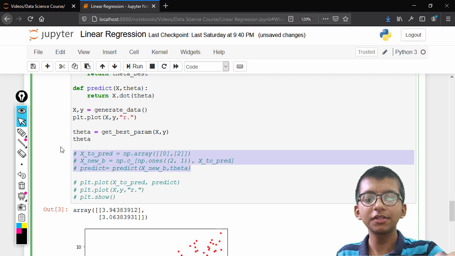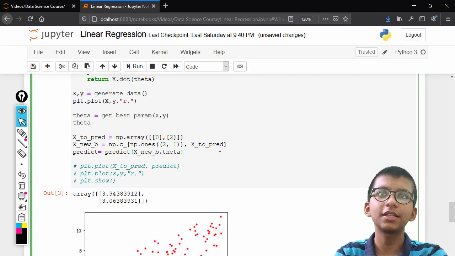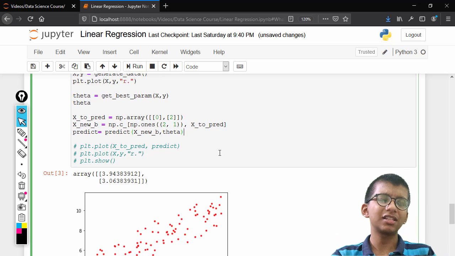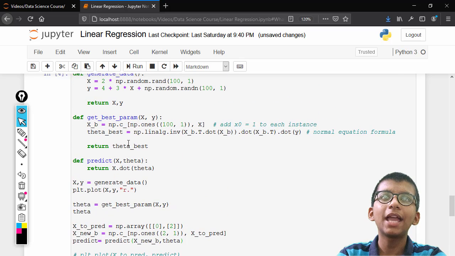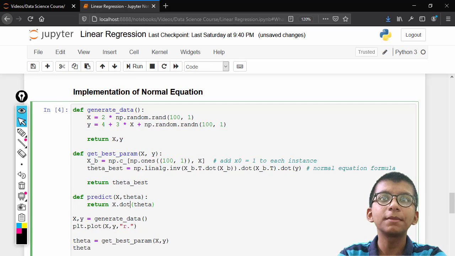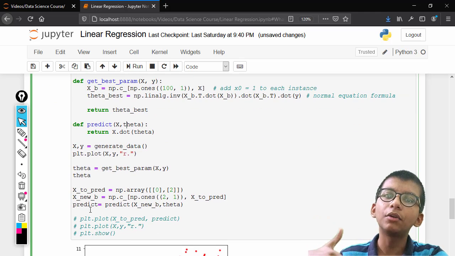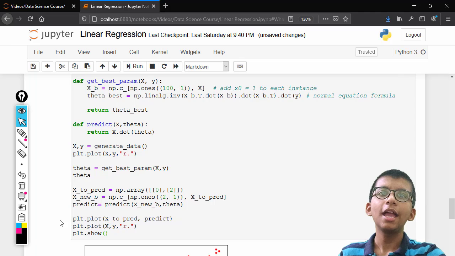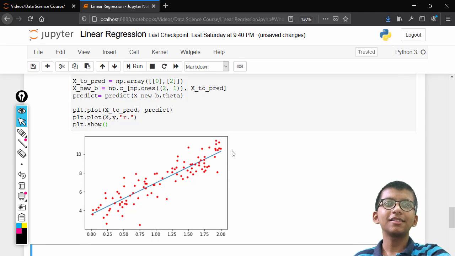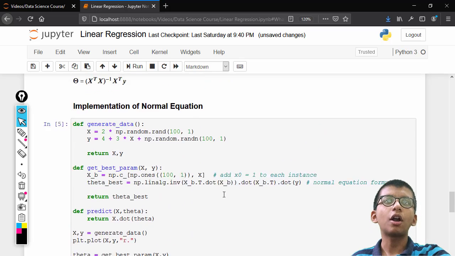So now we'll predict some results. X to predict. Now it will predict. Okay, and then what it is doing, we have made our predict and we have our optimal theta, and we provide theta to predict, and we got our prediction into the predict variable. Now what we'll do, we will plot the prediction, and you can see here a line, our hypothesis has been plotted. Okay, so now I think that you got a better understanding of normal equation.